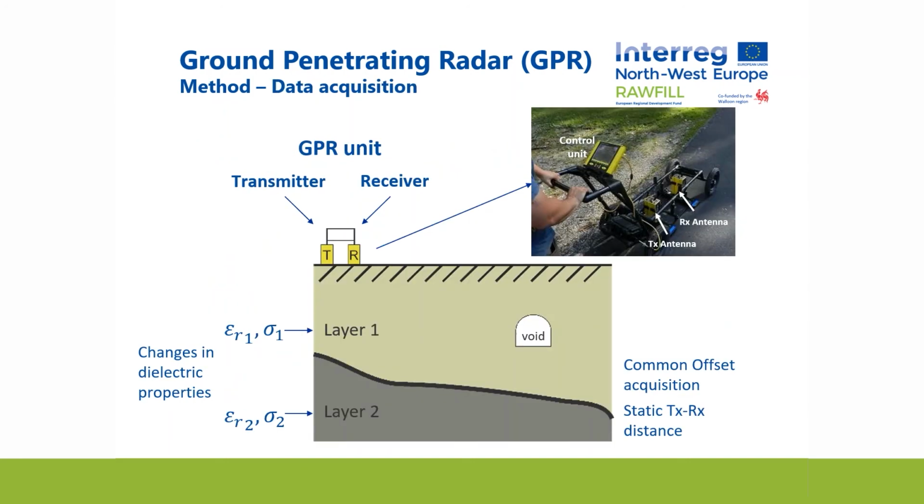GPR is commonly deployed as a pair of transceivers, transmitter (TX) and receiver (RX), separated by a fixed distance, common offset, which are then moved across the survey area, usually over a regular geolocated grid or with a GPS antenna to provide locational information. Often individual radio wave pulses will be triggered by an odometer wheel at constant time intervals, particularly when GPS information is co-collected, or can be manually triggered by the operator at desired intervals.